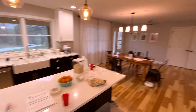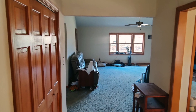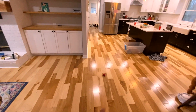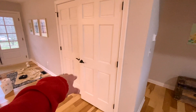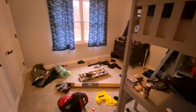Coming around here, this is the dining room, and here's the living room. They added this custom shelving — it wasn't here before. Love the mantel, the paint, and look at this amazing flooring — it looks beautiful, all newly done. You can see the doors, hardware, and overhead lighting throughout.